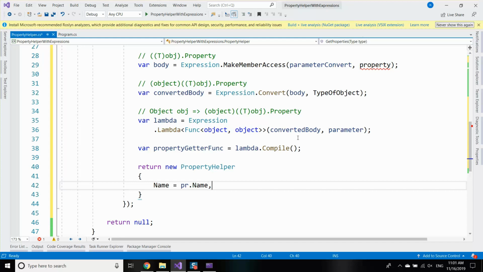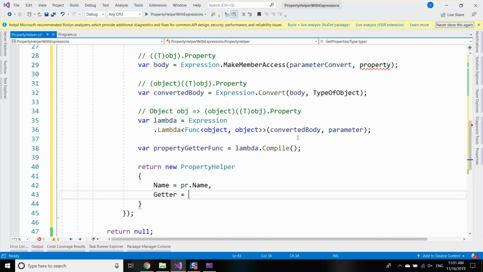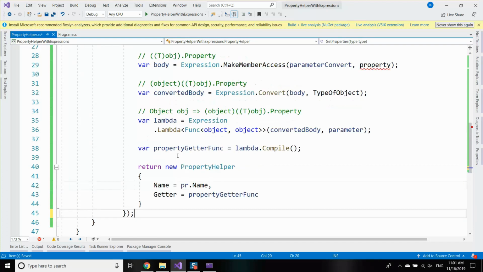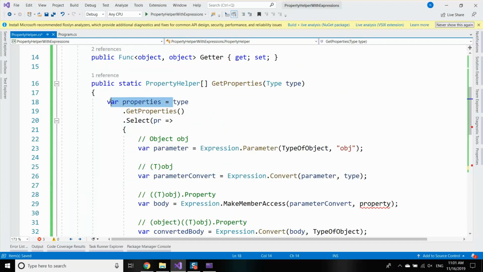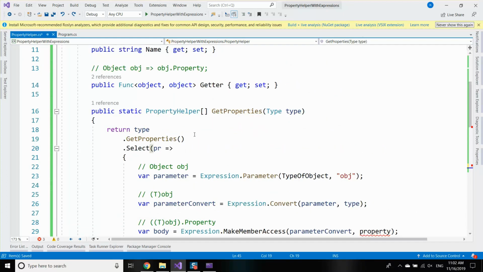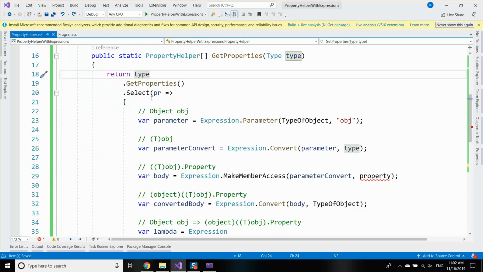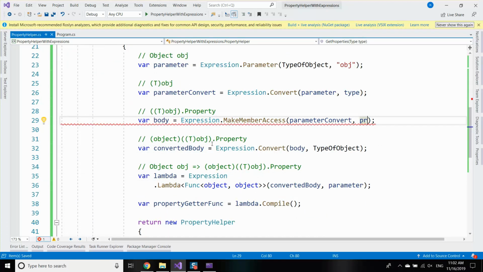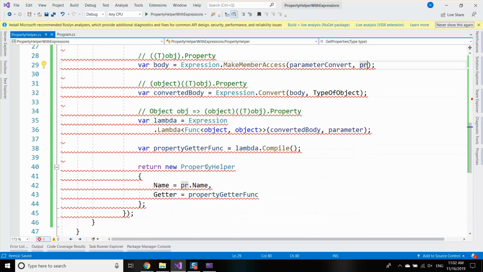I'm going to return the property helper, and I'm going to return that as a to array.